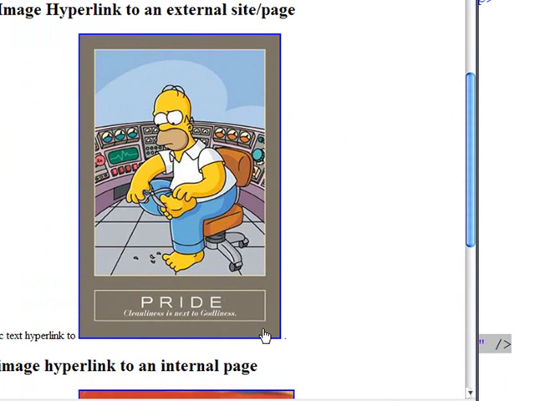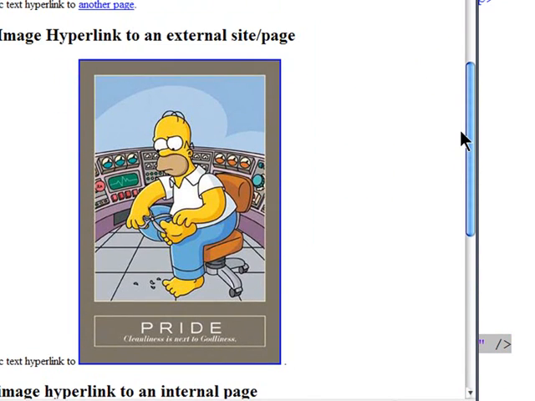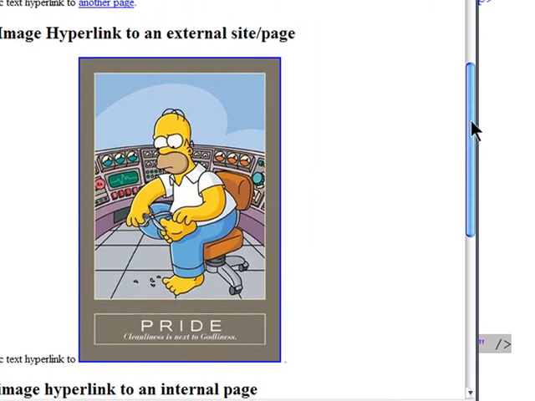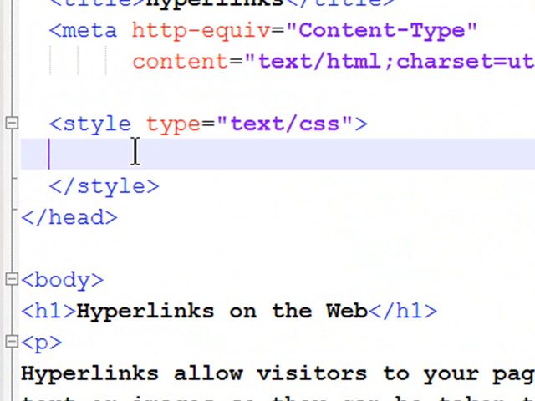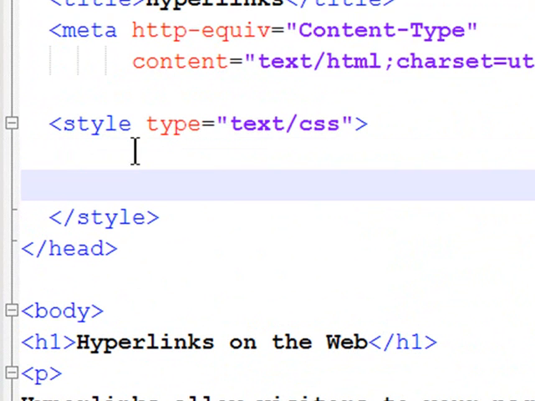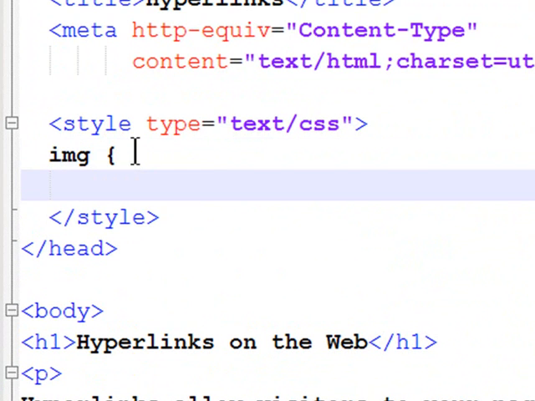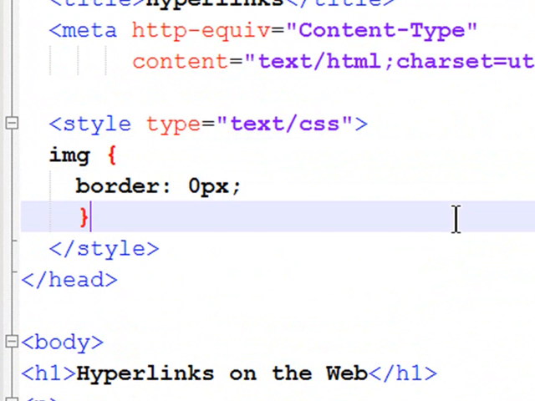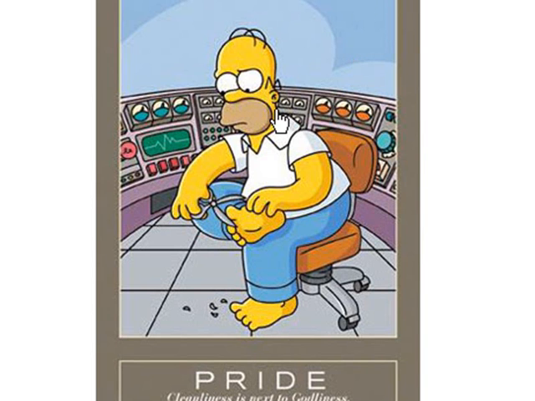Images as a hyperlink get a border. Well, to prevent that from happening, you can simply turn borders off with your style sheets. To get rid of those borders, I can simply move up to my styles, my embedded styles, and I can tell the browser that my image, all images, image in this case is a type selector, should have a border of 0 pixels. Now in my browser, those borders are gone. My images are still hyperlinks, they just no longer have a border.